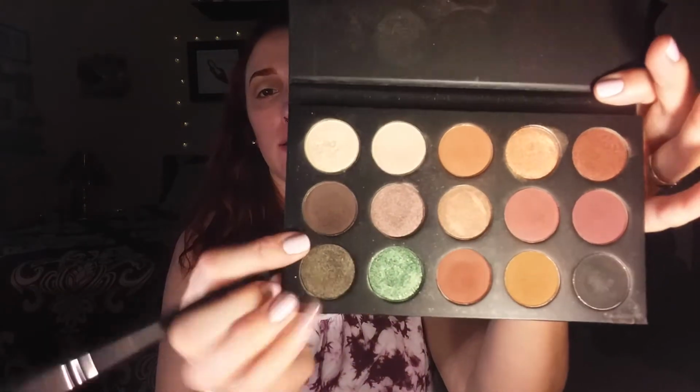Oh, that's gonna look so cool. Now I'm done with this palette. I'm going to take the KATHLEEN Lights and Morphe palette. I know you can't get this anymore, I'm sorry, but I'm going to use it for this look. And look at this beaut. Look at her. She's so pretty. And I'm just going to take this kind of gray color right here and just do the same thing that I was just doing, but a little bit closer in to the crease. It looks so deep and evil. I like it. I like it a lot.